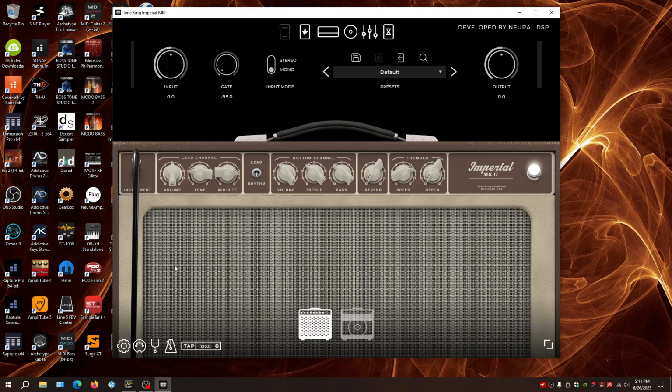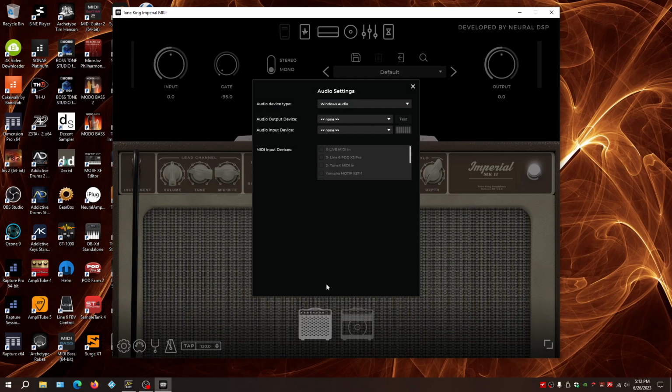Like I say, create an account and wait for them to go on sale. Don't spend $100 on it; wait a few months and you'll get it for $49. Now you can use this sprocket right here to get the Tonex to work with it.